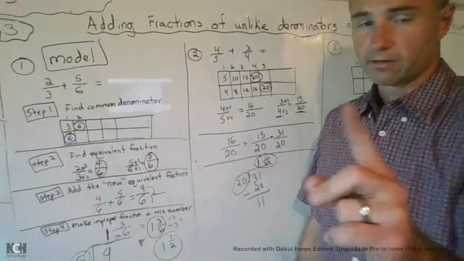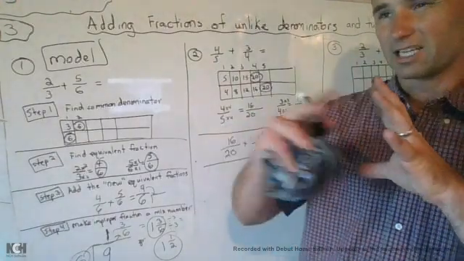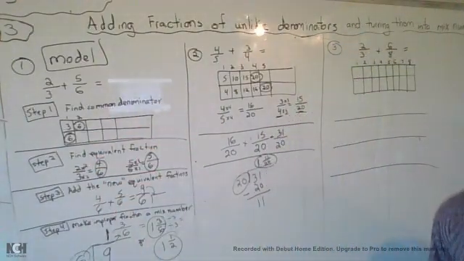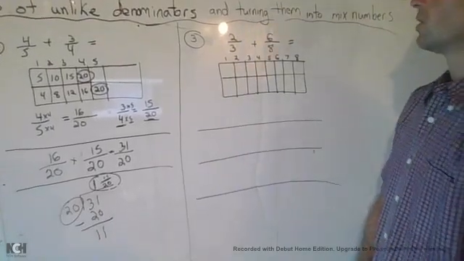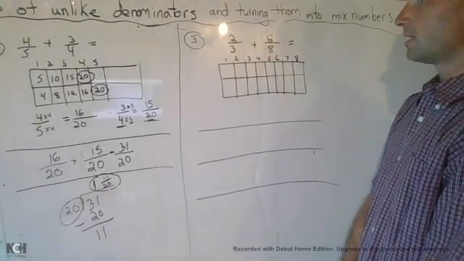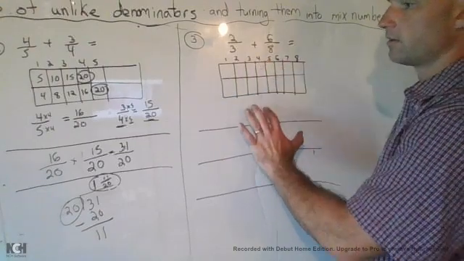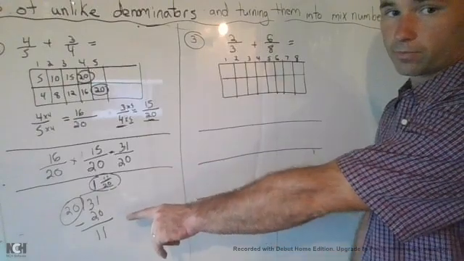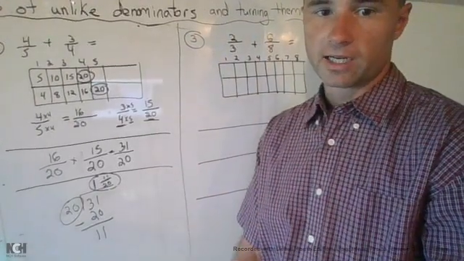We got one more today. Because this is only one extra step, and it's going to take a little longer to do, I didn't want to give you too many problems today. So we're stopping at 3. If you have 2/3 plus 6/8, find the common denominator, find the equivalent fractions, add them, and then use division to find out what the mixed number is. Go ahead and do that now.